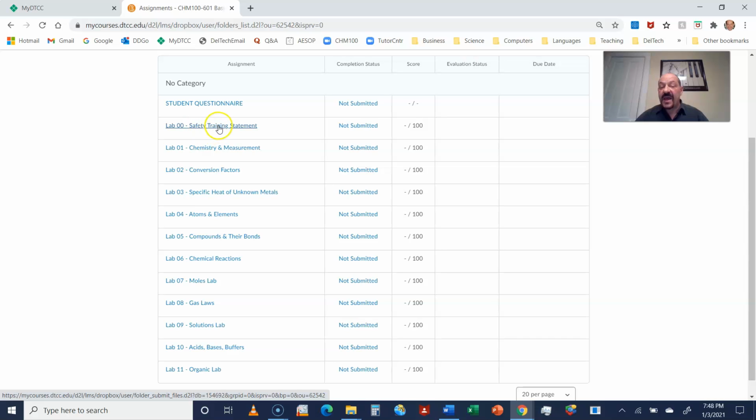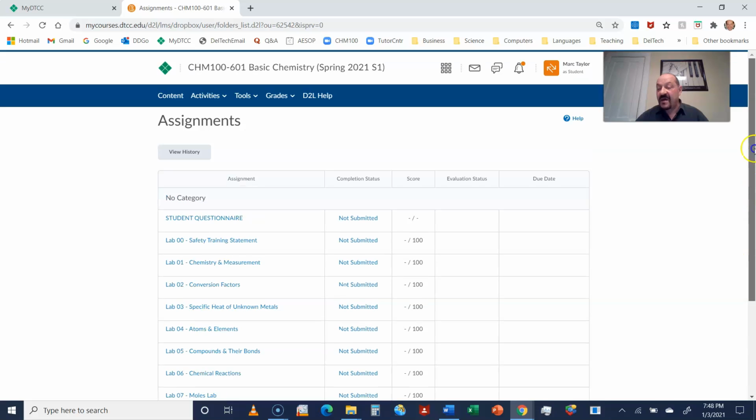You're going to submit your lab training, your safety training, and you're going to submit all 11 labs into that folder as well. If you make a mistake with the submission, you submit the wrong version, or you're missing a page, or you redid some questions, go ahead and resubmit. It's fine. You can do as many as you want. Occasionally, students have trouble putting a second copy in. Just send me an email, and I'll delete the old one, and you can submit that in. But that's where you submit.